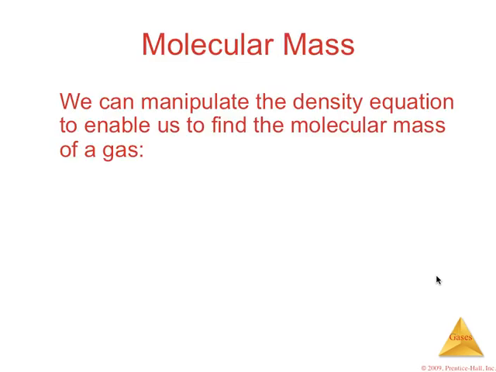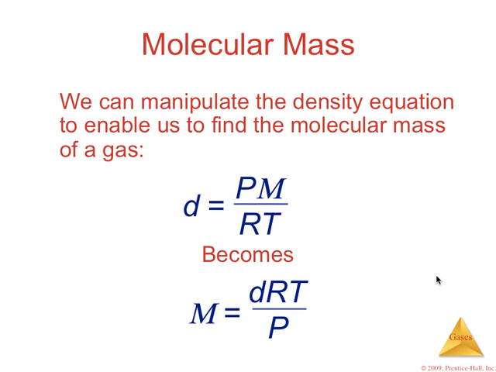Okay. What else can we do with it? Hey, we can solve for molecular mass. We can manipulate that density equation to enable us to find the molecular mass of a gas. So, if we're given the density of the gas, we can manipulate it to be molar mass is equal to the density times R times T divided by P. We'll look at a couple of questions in class that cover this. That's going to be all for the notes.